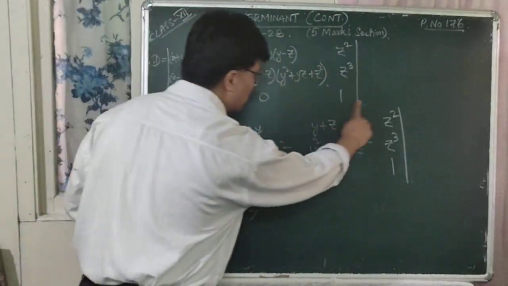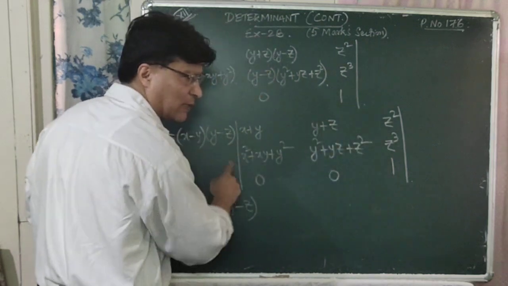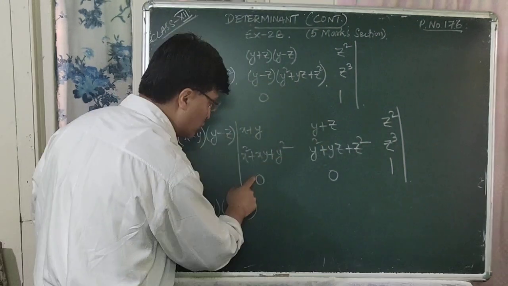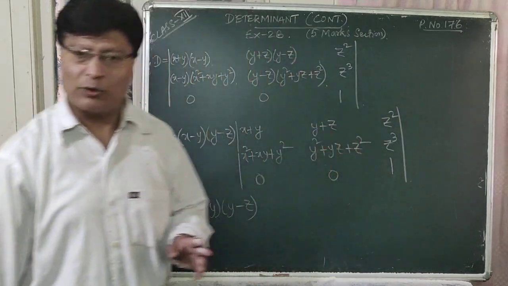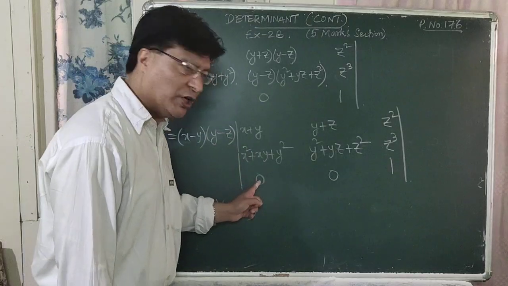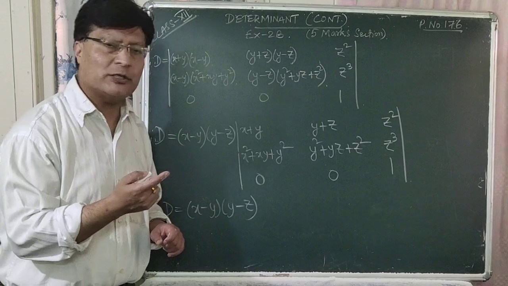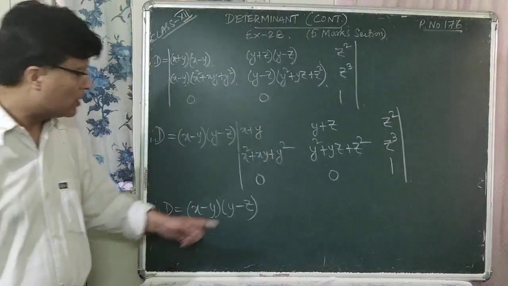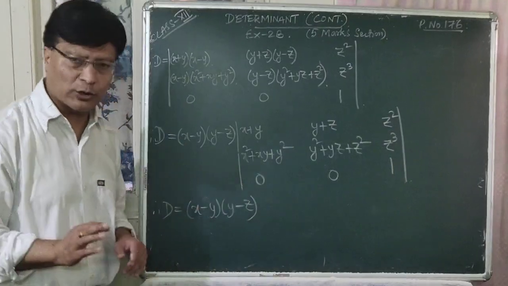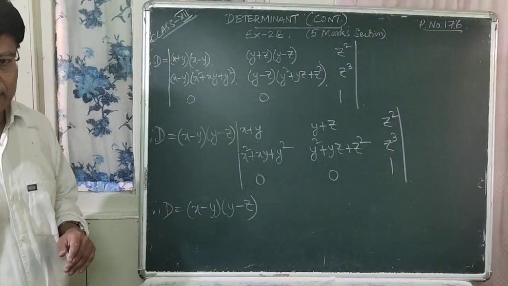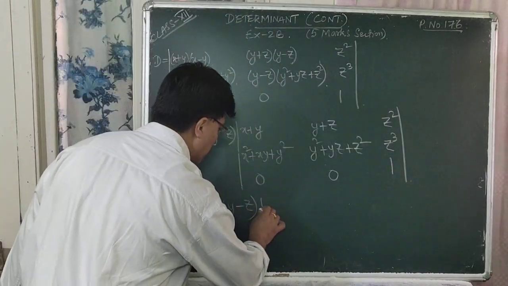If you expand it with respect to the first row, then it could have been plus minus plus. Then second row minus plus minus. Third row plus 0 minus 0 plus 1. It is plus minus plus, right? Now plus 0. Will you write plus 0? No, because 0 into any number is always 0, so you don't have to write it. Again comes minus 0. 0 into any number is always 0. So again here also you don't have to write it. But you have to write plus 1.